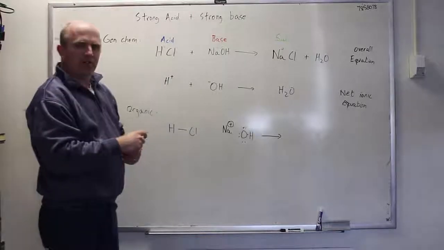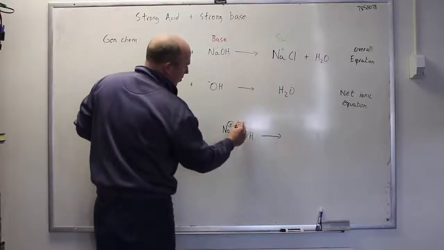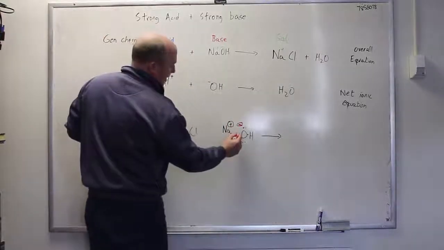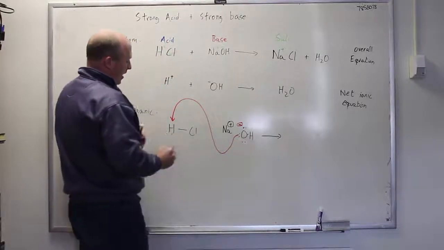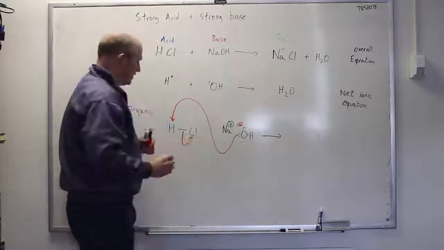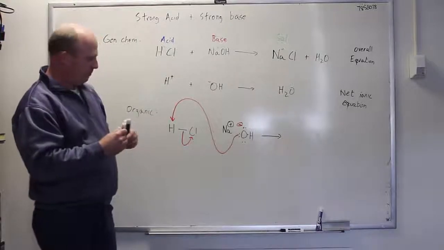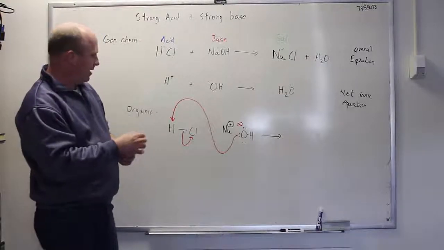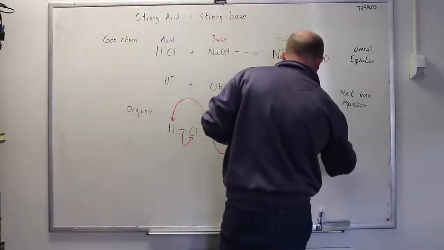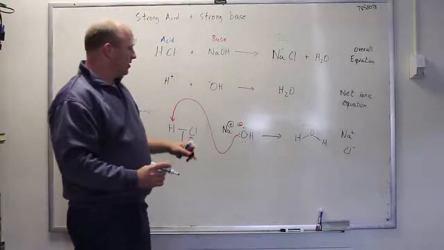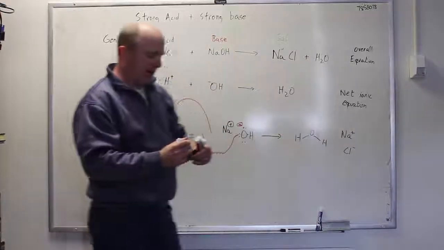The new piece, if you're interested in doing this in an organic chemistry sense, is to recognize that we care about the flow of electrons. So this hydroxide ion, with its pair of electrons, is going to come and make a bond to the hydrogen. When that happens, we kick out the pair of electrons that was between the H and the Cl and push it onto the Cl, making Cl-. In other words, you end up making precisely what we would expect, water, and then sodium chloride will be left over. To an organic chemist, whether the Cl- and the sodium get involved and make an ionic bond or not is really of no interest.